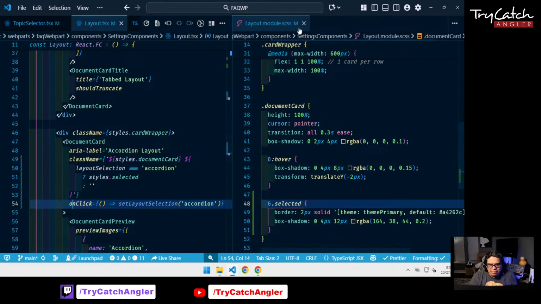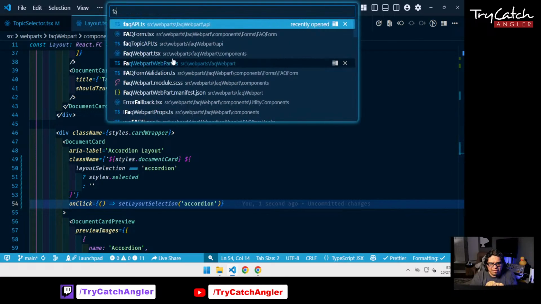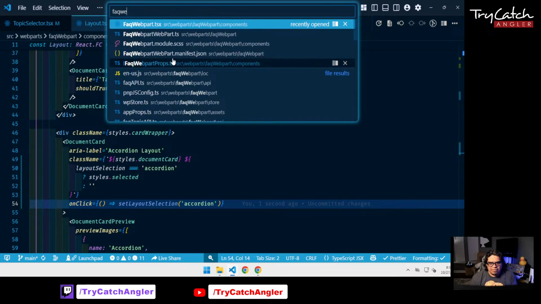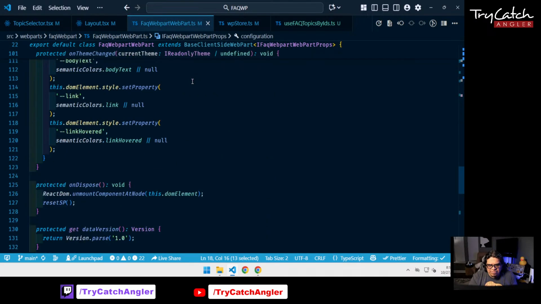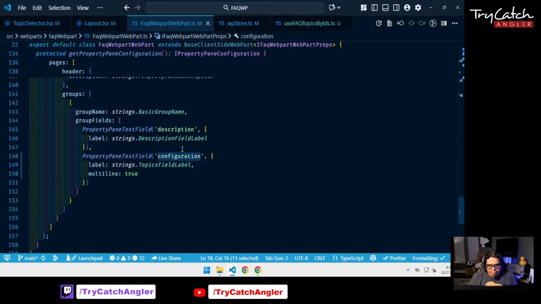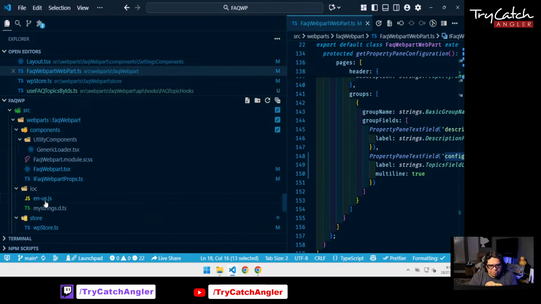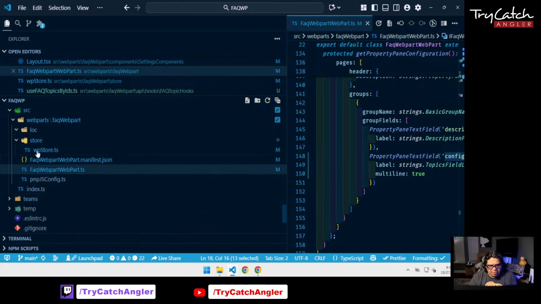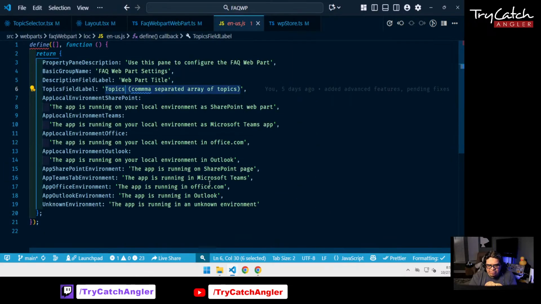And so if I go to our FAQ web part, the TS, in here I think it's, oh no, it was under our, yep, configuration under our strings. So it's under strings, here we go. Topics. We don't need topics. It's just going to be called configuration.